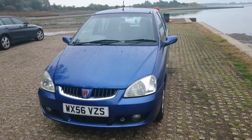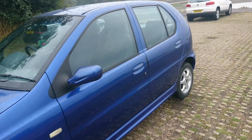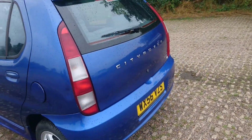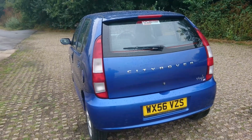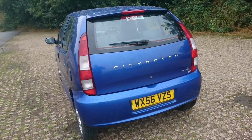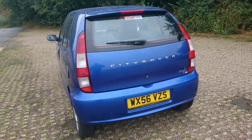This car was registered by A.E. Wilcox, which also registered, funnily enough, one of the old 216s I used to have. They were based in Gloucestershire, and this car was registered well after MG Rover went bankrupt. Now, there were some Series 2 cars after this. This is still a Series 1, and they were on their way to Britain from India at the time of the MG Rover bankruptcy. They did come into possession of some owners through Motorpoint, I believe, a car supermarket, in quite small numbers. But you're more likely these days to find a Series 1 car.